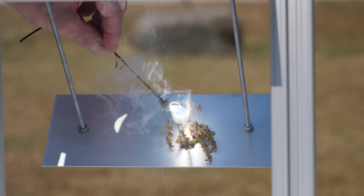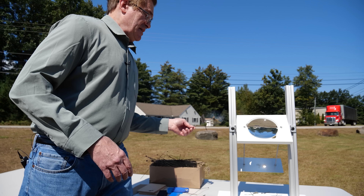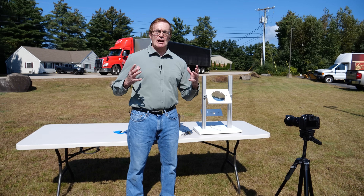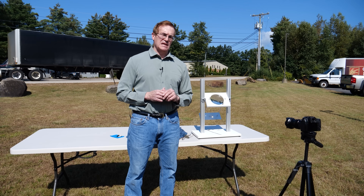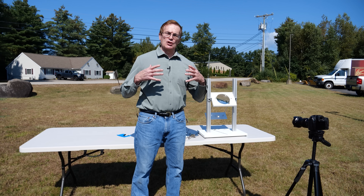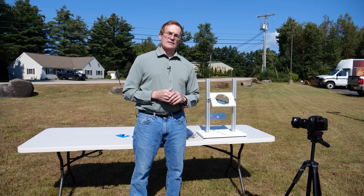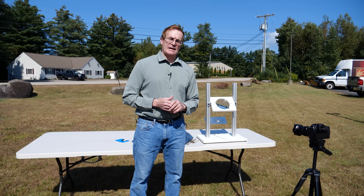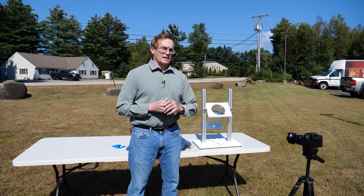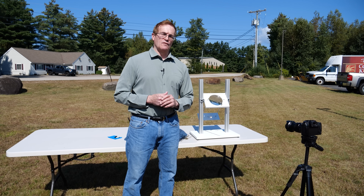20 kilowatts is a lot of power as lasers go, but the total energy released in the Maui disaster was measured in terajoules — enormous amounts of heat. The damage was done by combustion of organic materials. A laser alone, without igniting organic materials, would have done trivial damage. A laser from space could initiate a fire, but it would not be the source of the significant heat damage caused by the actual flames.